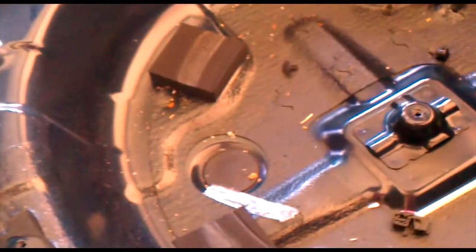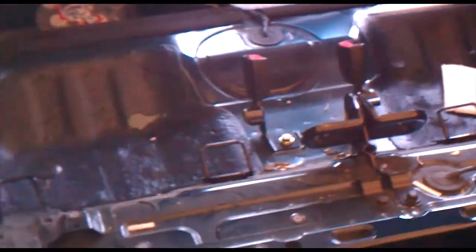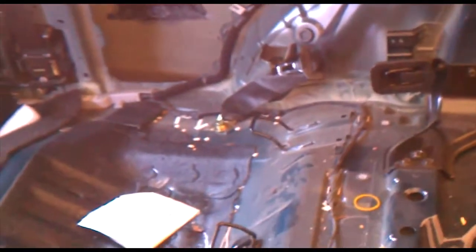So let me pull these things out of here. I'm thinking I might just keep this emergency tire out of here. I've got AAA, so it's not like I can't get a tow. So that'll cut down on a lot of weight. This is a great amount of space here. And I think the tire's going to stay out.